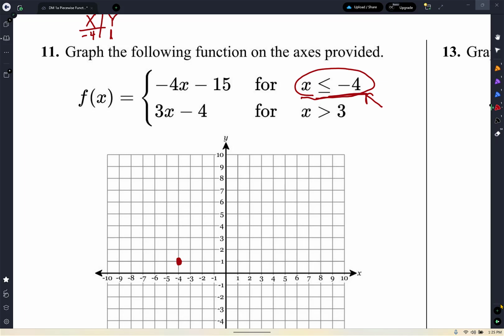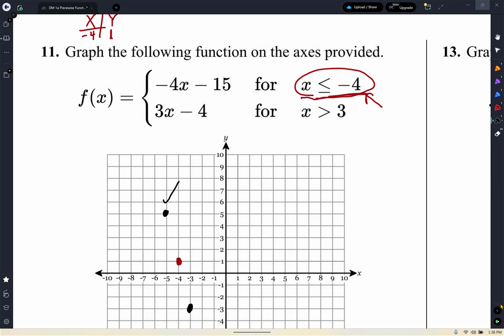That's a -4. So I have two options. I can either go up 4, left once, or down 4, right once. Which one is the better option? Which one's the right option? Don't write this down, just listen. I can either go up 4, 1, 2, 3, 4, left once, because I better be going downhill, left to right. Or I can go down 4, 1, 2, 3, 4, right once. There's one that's correct and one that's wrong. Which one's the right one? Which one's the wrong one?